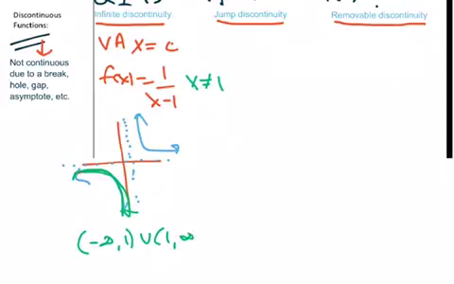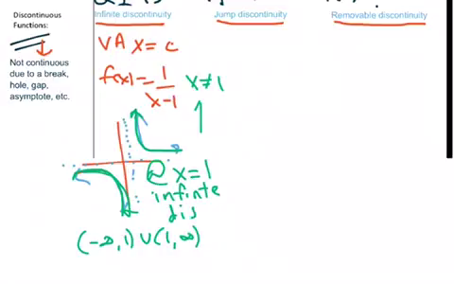with 1 to infinity. I didn't ask for the domain here, but you can see there's a break in the domain. And the same thing as I go from the right to the left, it goes up infinitely. It's never going to cross x equals 1. So what we say is that this function has infinite discontinuity at x equals 1. It has infinite discontinuity. So whenever you see a vertical asymptote, you know that there will be infinite discontinuity.